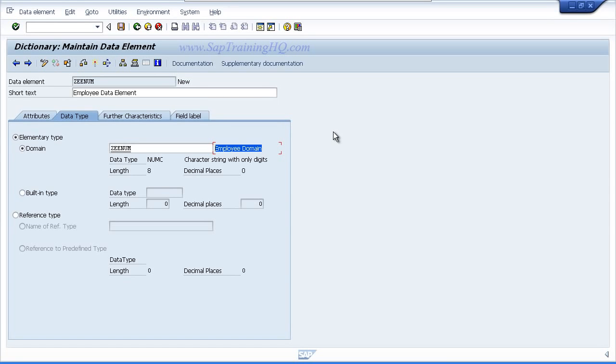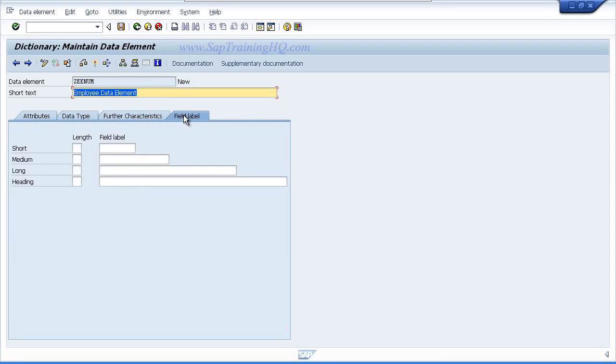Now the next thing we need to do is define the field labels. So click on the Field Labels tab, and here we need to define the short, medium, long and heading field labels for our data element. Now a little shortcut here. We've already entered the short text.